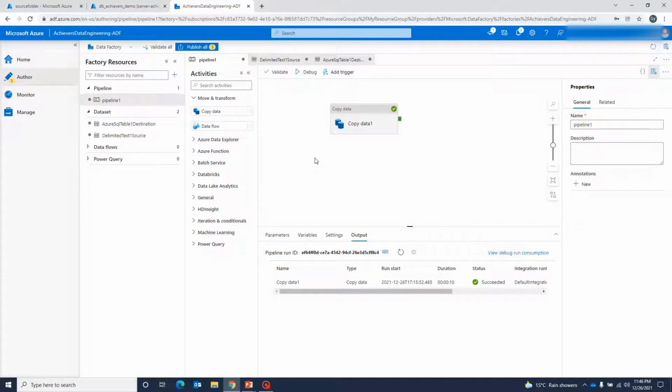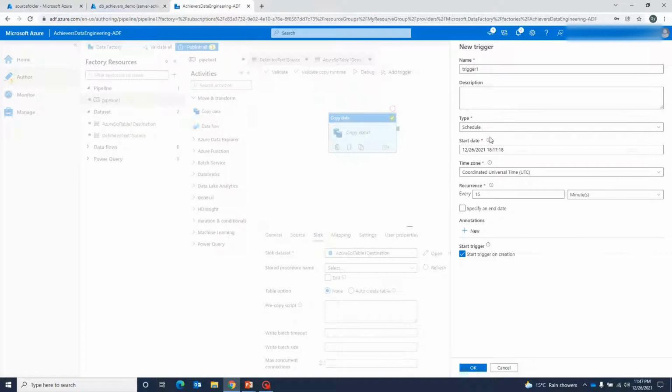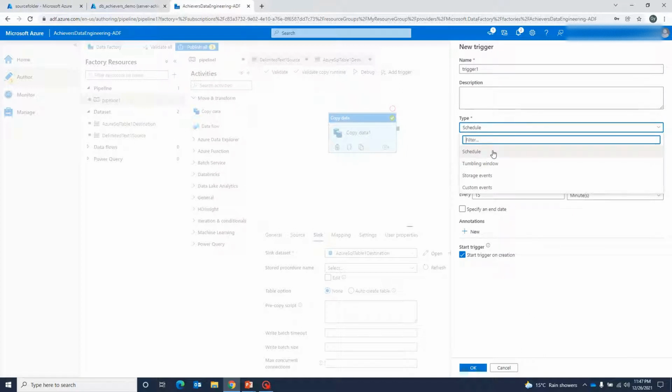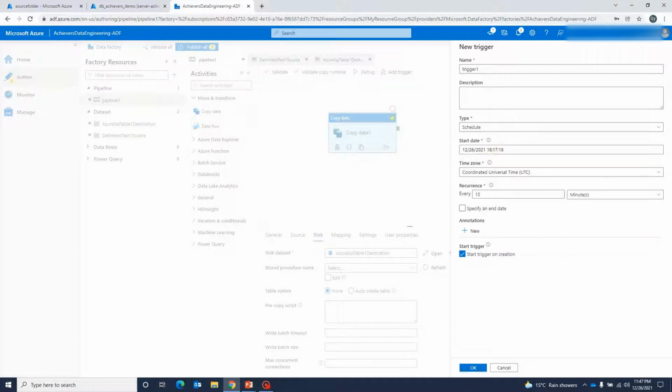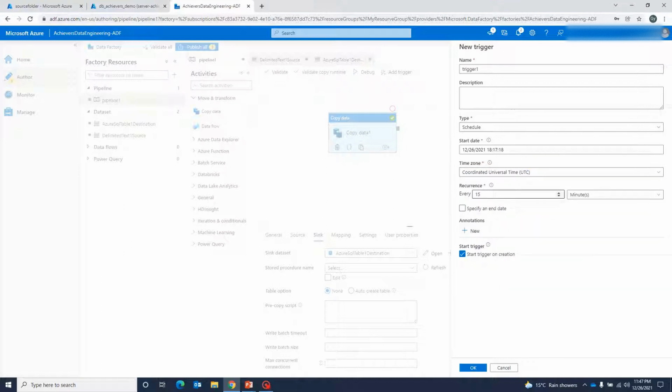So if you're following along with this video tutorial series, in our previous video we used this copy data activity to transfer data from our Azure Blob storage to Azure SQL database. Now, if you click on trigger and click on add new, you can see we can create these four types of trigger. If you click on schedule trigger, we have limited options: a start date and time, and a time zone, which is UTC by default. We can change it as per our choice. We can specify the recurrence, like every 15 minutes, or every 15 hours, days, weeks, or months, and so on. We can also specify an end date, which is optional. If we do not specify it, it will continue to run based on the recurrence we have specified.